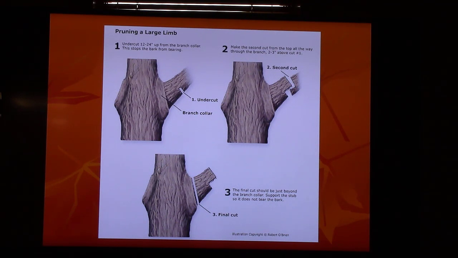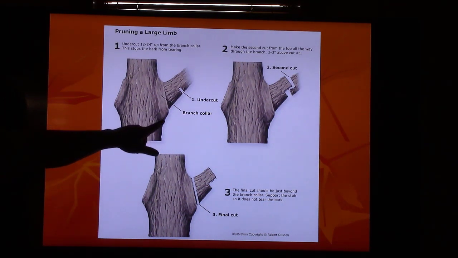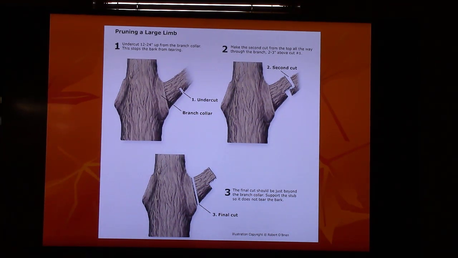If you have larger branches, lots of times with a big heavy limb you're going to prune off, if you try to cut it all in just one cut, when you get almost through, it'll start falling off and tear the bark down the trunk. You don't want that. Insects and disease are going to start getting in there, and it's going to be a spot where you'll probably have rot in the tree later. So what you want to do is the 3-cut method.